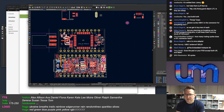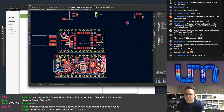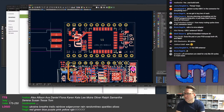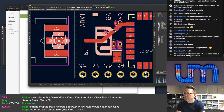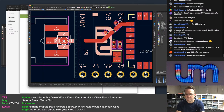USB-C antenna. What? Oh, USB-C to SMA adapter. Can you get those? What? No, the pads for SMA and UFL are totally different. How can they accept both? I mean, that's the SMA pads. That's the UFL pads. How does that work? You want me to squeeze that in there like that? Is that the plan? Well, that's not going to work, but anyway. USB-C to SMA, sarcastic, at least I hope.